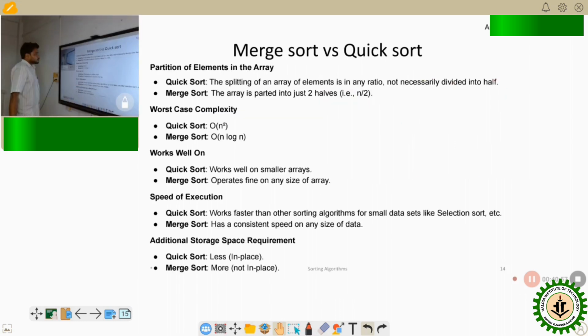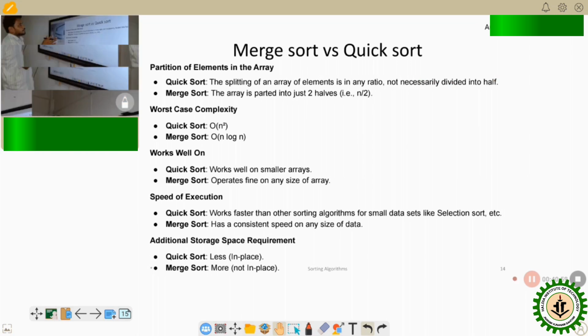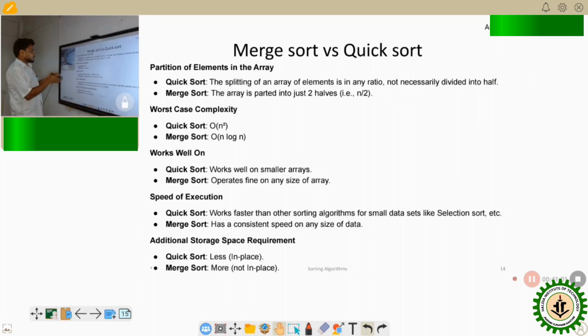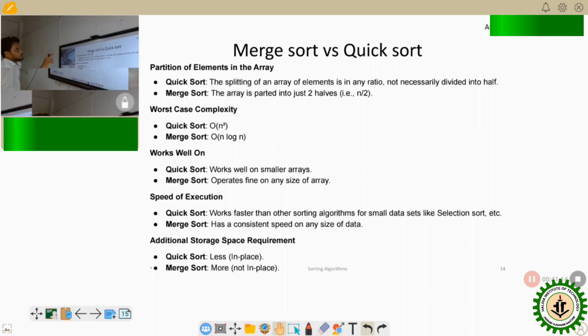For speed of execution, the runtime, quicksort is always faster for small data sets, and merge sort is consistent for larger data sizes. In quicksort, we have seen that no additional storage is needed because there is no need of merging.